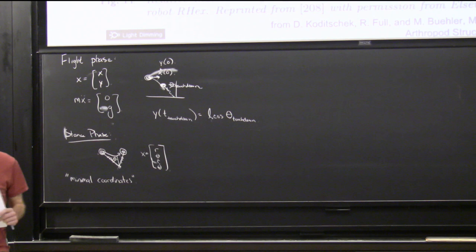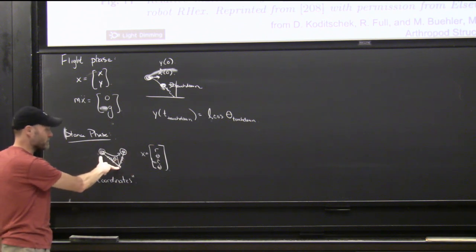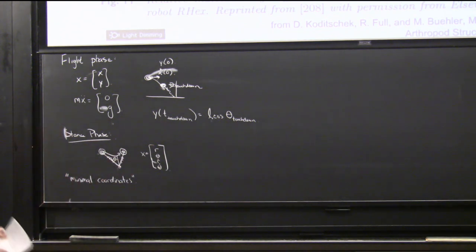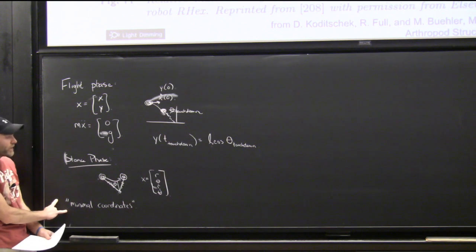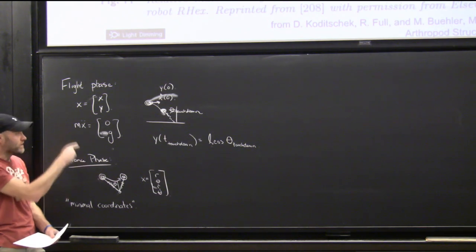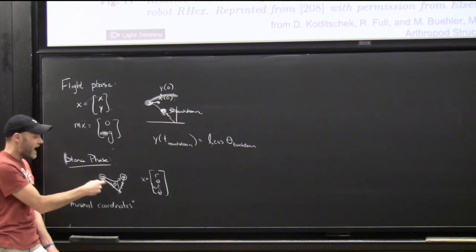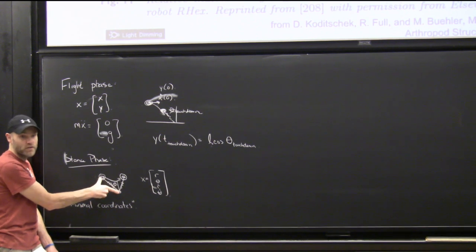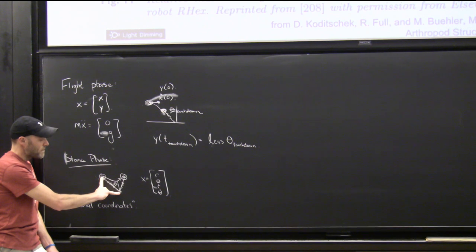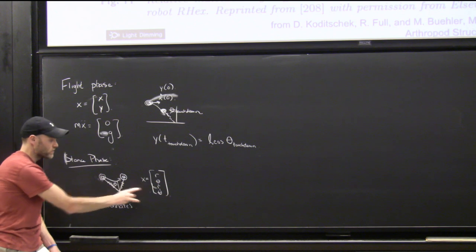Yeah? If R is the same as L up there. Yes. I chose it like this because it feels like it's polar coordinates here, but it's L, yeah. There's something that people do in hybrid systems, okay, which is coming up here. I could write this system always in the full coordinate system, in x, y, theta, and then, when I'm in the stance phase, add some constraint of the position of this thing and have a constrained differential equation, a DAE, okay? But for analysis reasons, we want to solve this out exactly and write the system in minimal coordinates where it's an unconstrained state dynamics and more like our traditional Lagrangian.